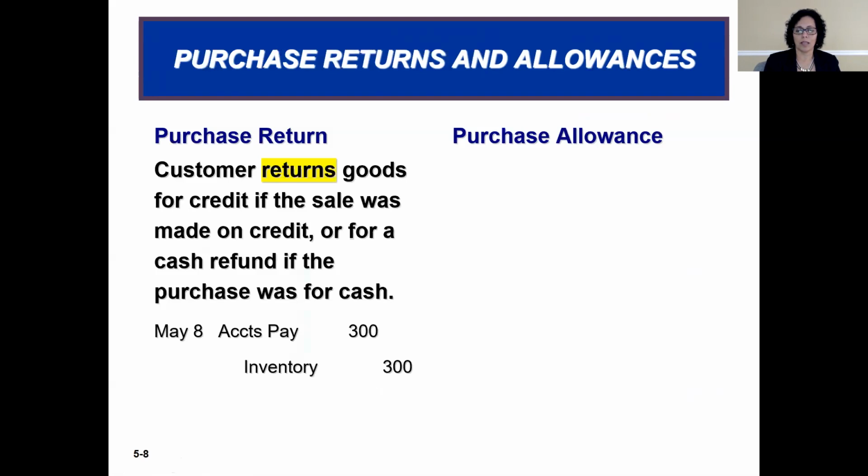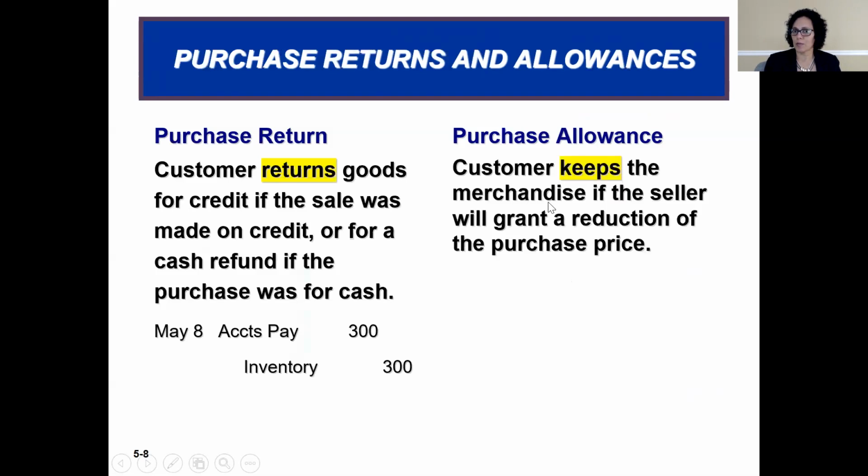What they can possibly do is offer a cash incentive. Sorry, we don't use the word discount. I offer a cash incentive. Now, what kind of cash incentive can I offer? I decrease the invoice price. So the customer keeps the merchandise if the seller will grant a reduction in the purchase price.